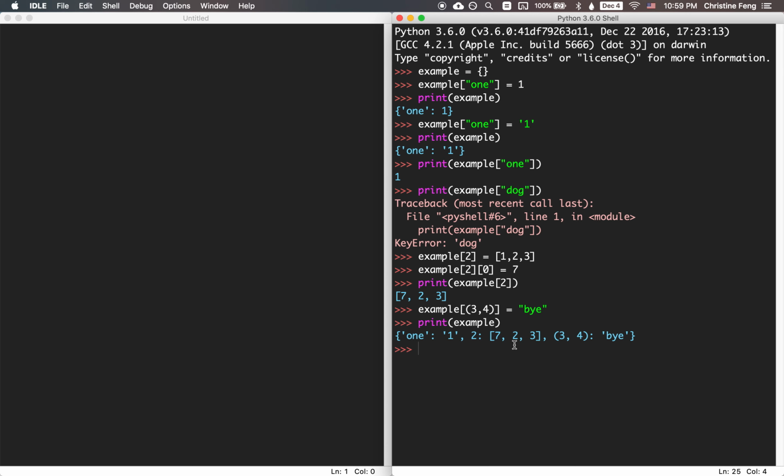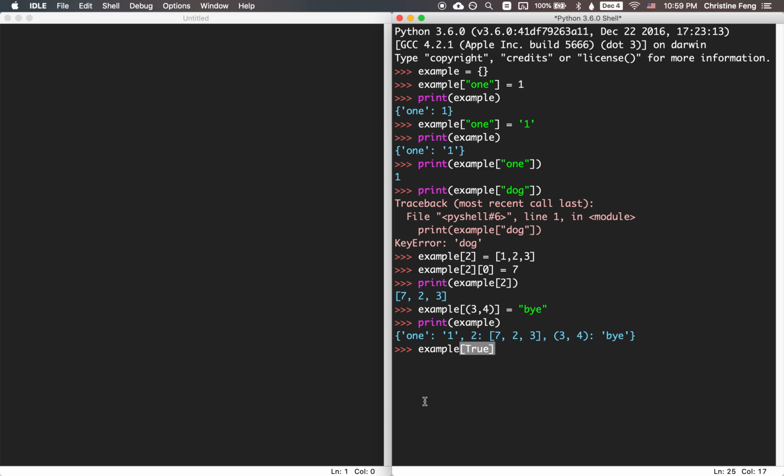And then one last thing, just to really solidify the fact that you can use any immutable data type, you can also use booleans. So I'm going to have a boolean as my key, and then I'm going to have a smaller dictionary as its value. So we can see what that looks like, and over here we have that dictionary inside a dictionary.